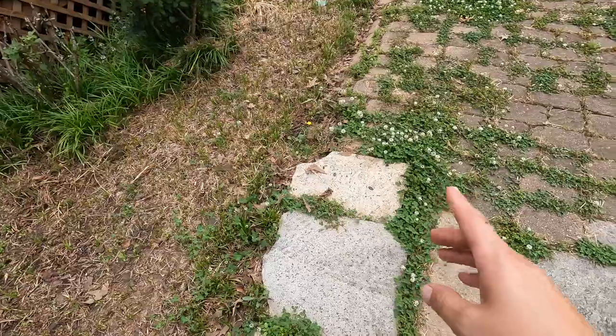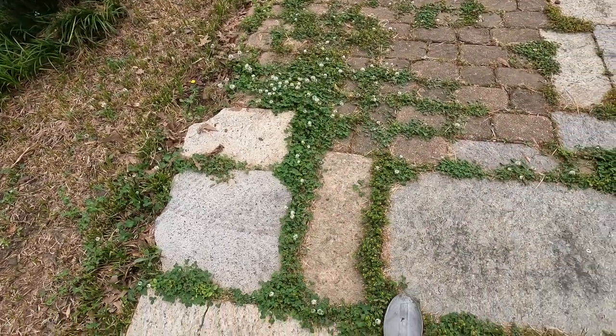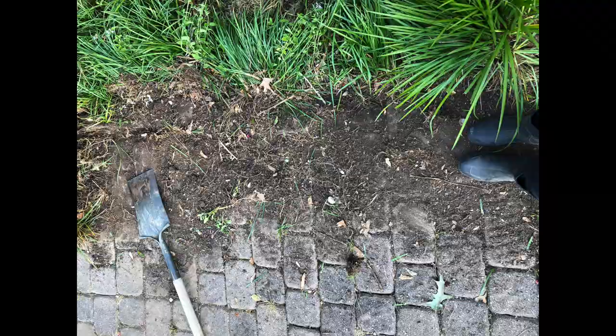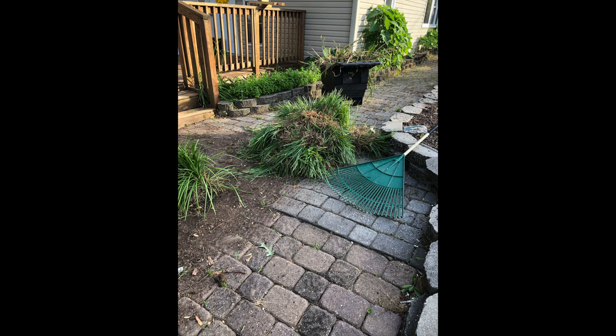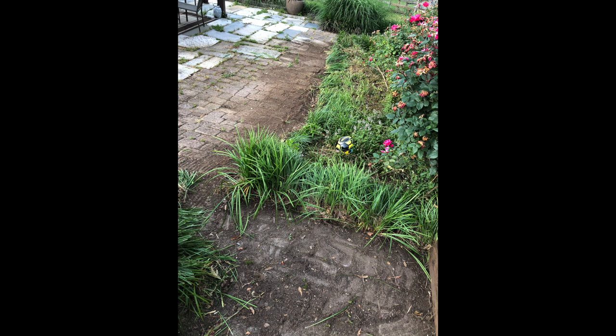The monkey grass had grown all the way out here when we moved in. I didn't even realize that there was patio under it. And I got out here one day and started pulling on it because I was going to pull it up. And it just came up in a mat. Like a whole mat of monkey grass. I was like, oh, there's stone under here. So I cleaned it up. And it's pretty much just stayed. We've let the monkey grass just keep going. And it's only been almost 3 years now. It'll be 3 years this fall. But yeah, I'm ready to do something.